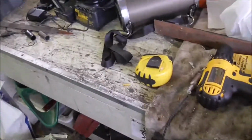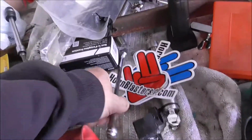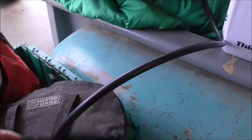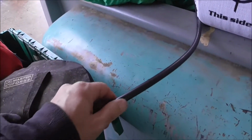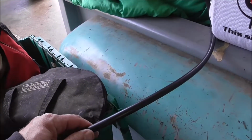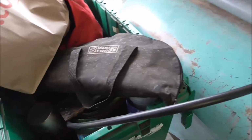What a mess. Oh, horn blasters. Alright, so new air hose for the Suburban, for the air horns. I guess the way I routed it, it's a little close to the exhaust, and it got hot enough where the air pushed through, so I kind of melted it. So we're working on that.